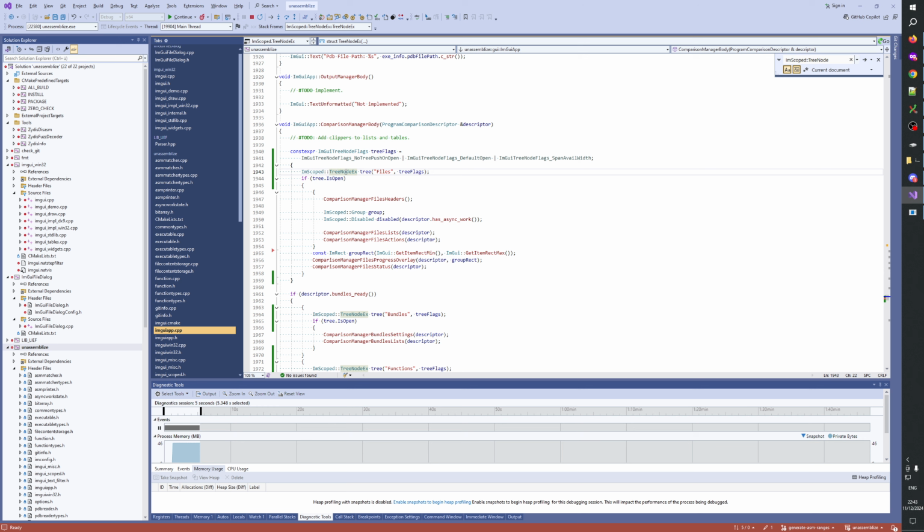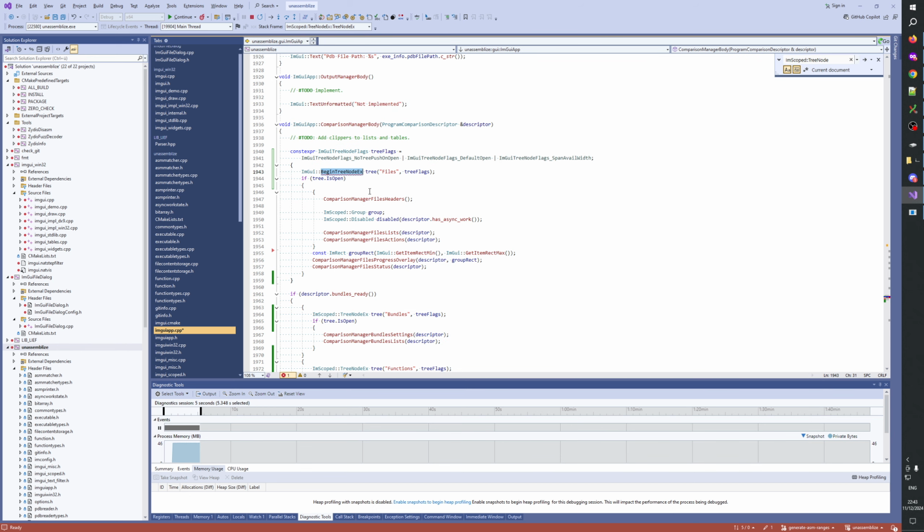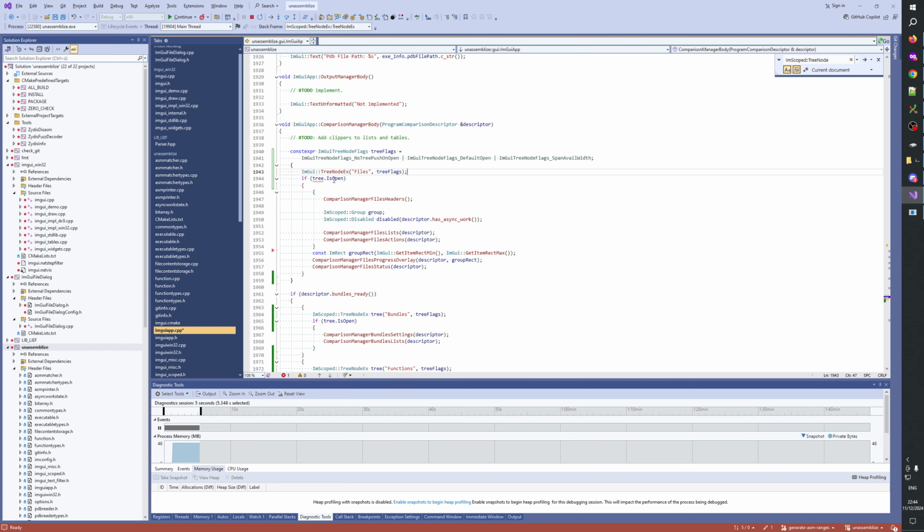So I take that instead we do, what do we do? Begin ImGui, begin tree node. What? Oh. Tree node ex. Files, tree flags, okay. And then we do an if, right?